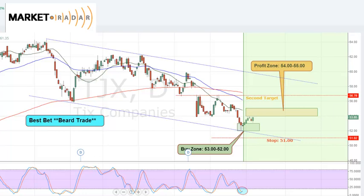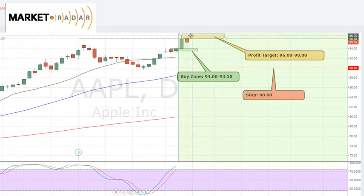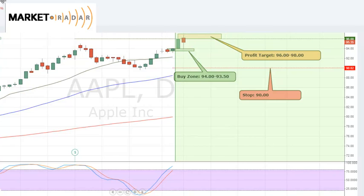And of course, this week's beard trade, we just closed it out this morning. This week's beard trade was Apple. Going into this one last week, I loved the setup, loved the hype on Apple. Just had a good read on this one on a 60 and a daily. The 60 was just crossing back up. I just wanted to get a couple points on it. Our target was 96, and we basically got there yesterday, but we followed through, held on to it, sold into the gap up this morning, and got out of it close to the best levels of the day. From that point, it's actually pulled back and no longer interested. The trade was perfect. So that was the beard trade for this week, and that one was knocked out of the park in 2 days. Really, 1 day.